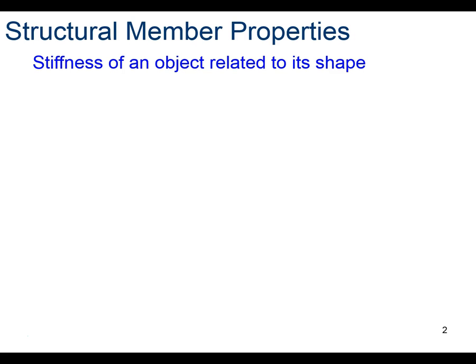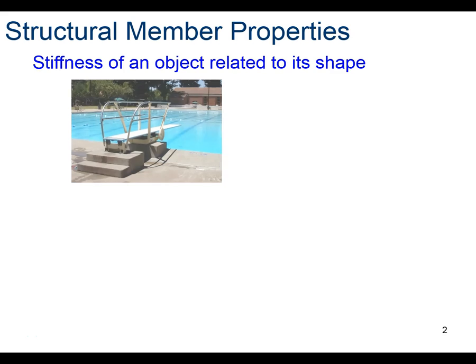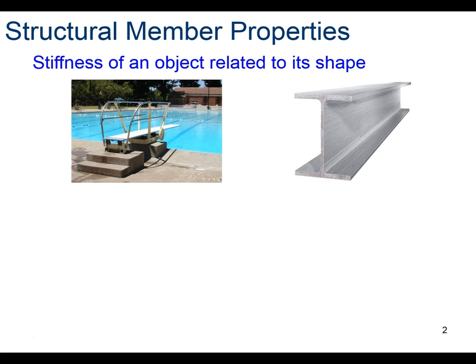One of the determining factors when trying to figure out how much a beam will deflect is its shape. When it comes to supporting weight, not all shapes are created equal. Some shapes are just naturally more stiff than others, meaning they will deflect less than others under the same load. For example, take a look at this picture of a diving board. It is thin, so naturally the board will flex a little bit when someone stands and jumps on it. This I-beam is also thin, but partially due to its shape, it will not bend like the diving board will.